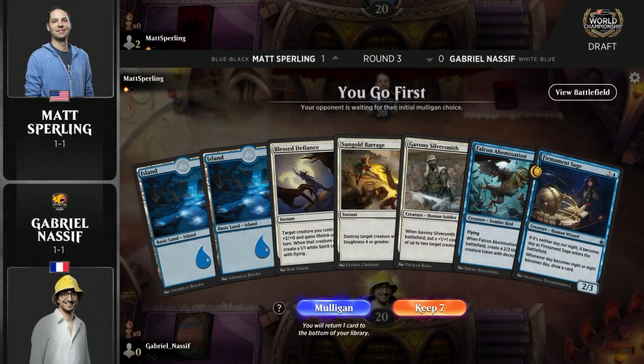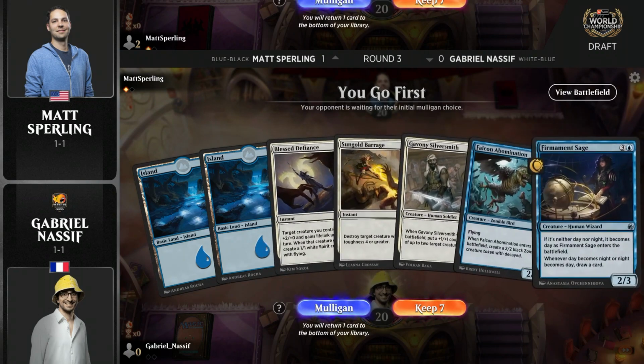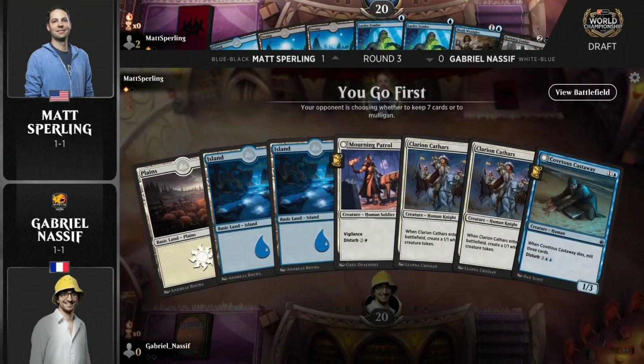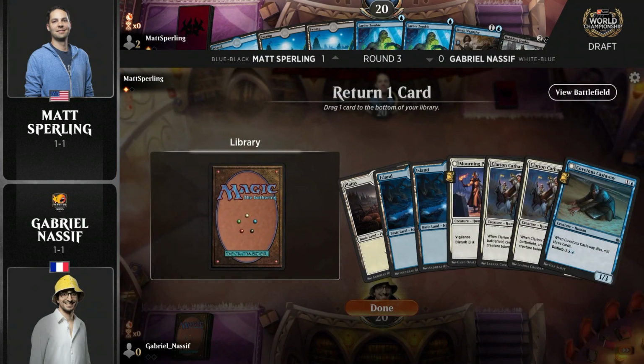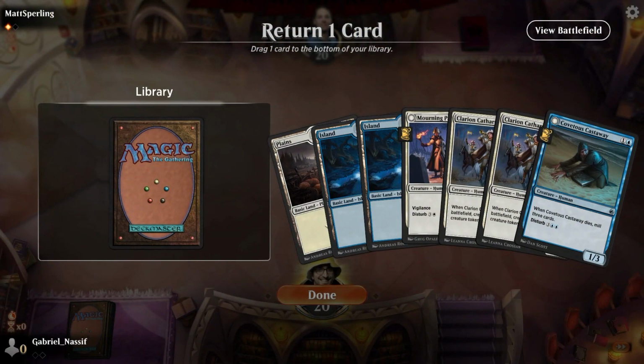All right, game number 2 here between Gabriel Nassif and Matt Sperling. As we come in, Matt Sperling finds himself up a game. Not surprised to see these two duking it out here for the 2-1. If they had been in the finals, I wouldn't have been surprised either. These are two of the strongest archetypes, blue-black versus blue-white, and they find themselves against each other here, trying to see who can pick up that 2-1 to end the draft.